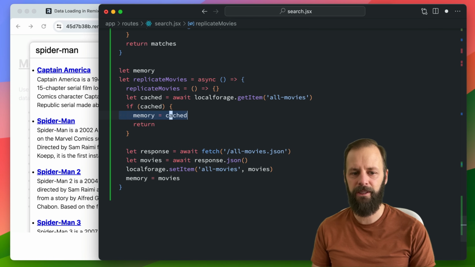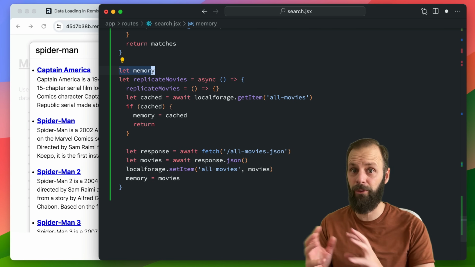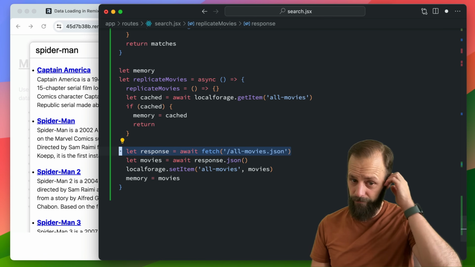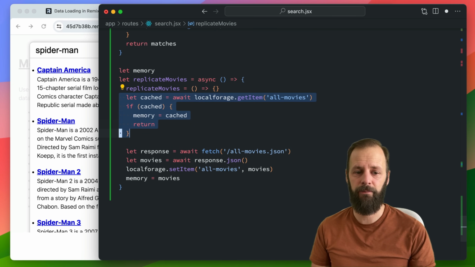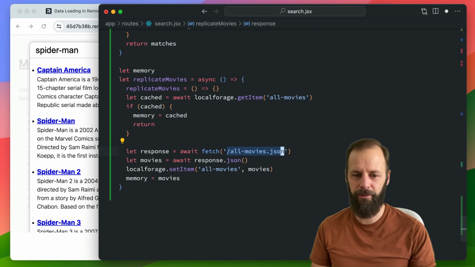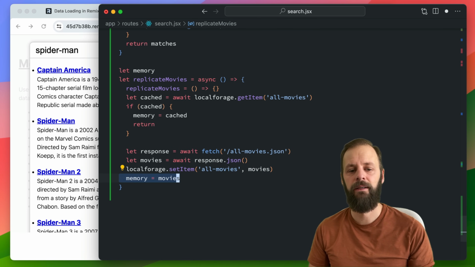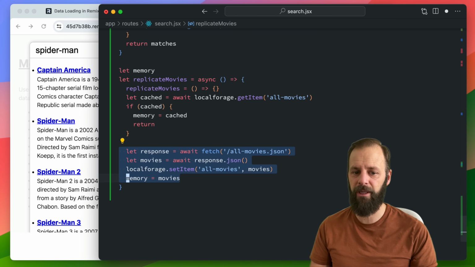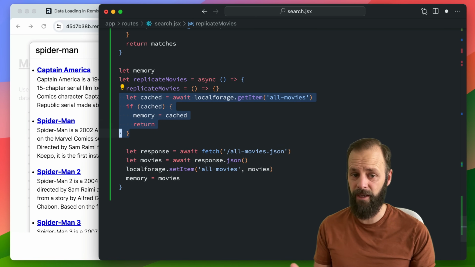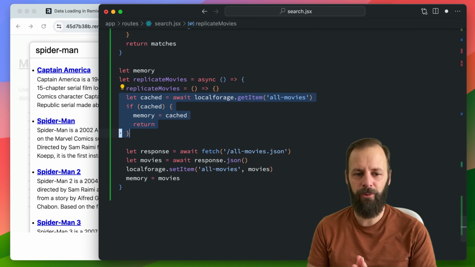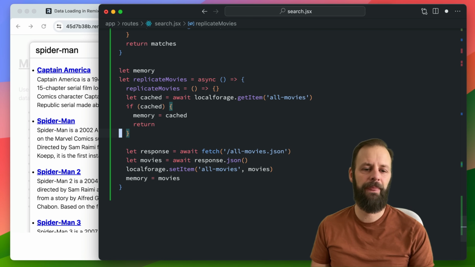If I found it, then I'm going to put it in this memory thing, right? So I'm doing both. I'm using the persistent IndexedDB and then I'm putting it in memory. That's the first time I find it from localForage. But if it's not in localForage yet, then I fetch my funny route over here, get the JSON out of it, set it in localForage, and then set it in memory. So this is the first time around, but when the user comes back to this page, it's in localForage already. So this is the second time around. I should probably invert the code so it's the order that things happen in the real world, but it's a demo.